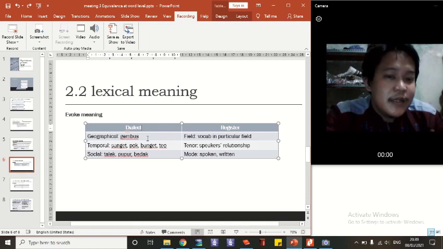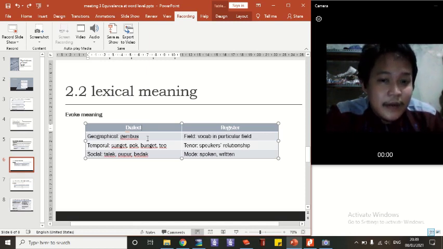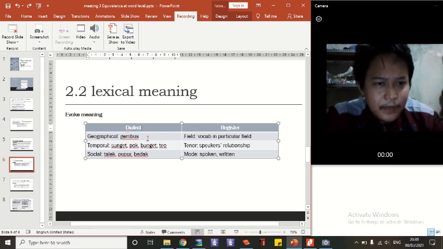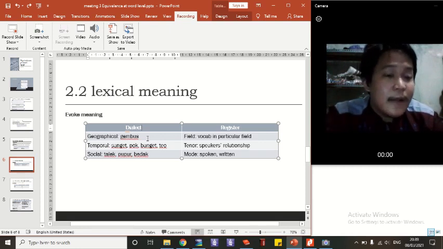For example, student and teacher, son and mother. Because the speaker's relationship can result in code mixing or code switching. For example, you are talking with your friends, and then suddenly your friend's mother comes. Of course, you must change your language from Ngoko to Krama, for example, or from Ngoko to Indonesian.